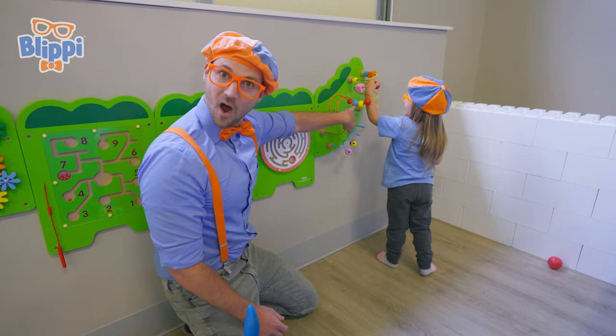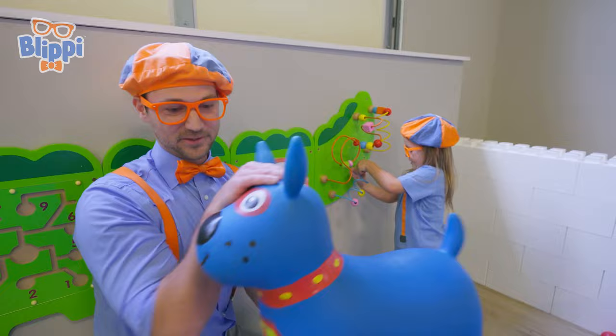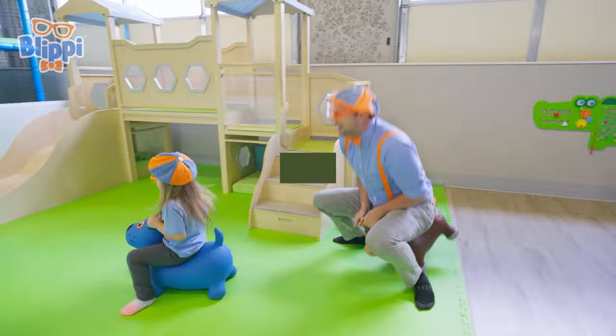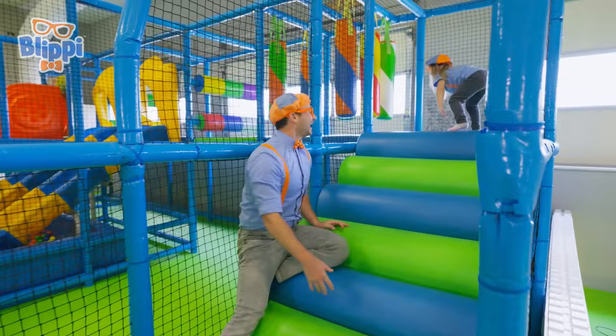Blue. My favorite color is blue because I'm the smallest Blippi. Wow, you're the smallest Blippi. And your favorite color is blue. Yeah. Blue, like this dog. Okay, you two can stay down here. This is green and blue. Oh, yeah. It's a pattern. Yeah, it's a pattern. Do you want to guess? Okay, we're going to the top.